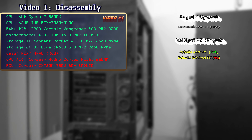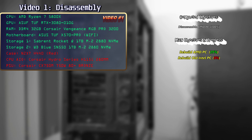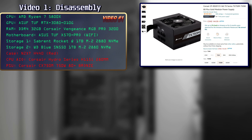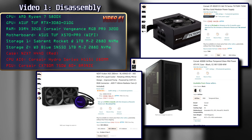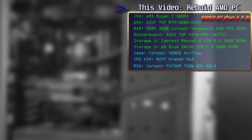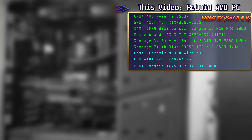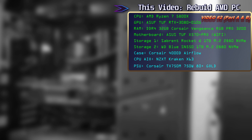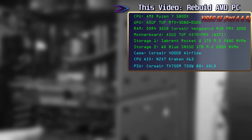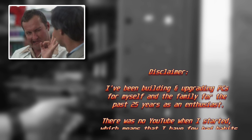I will rebuild the AMD PC for two reasons. First, since both the GPU and CPU can generate a lot of heat, I thought it might be a good idea to get a more efficient power supply, a case with better airflow, and also replace the aging water cooler with a new one. For the Intel PC, I need to build a home office machine, so I'm just going to reassemble that 2014 system which will be plenty for that kind of usage. In this video I'm going to reassemble the AMD PC with a new case, new water cooler, and a new power supply. This PC will be my main PC used for gaming, video editing, and general use. The video will be split into two separate parts: Part A assembly, and Part B which is post testing and troubleshooting.